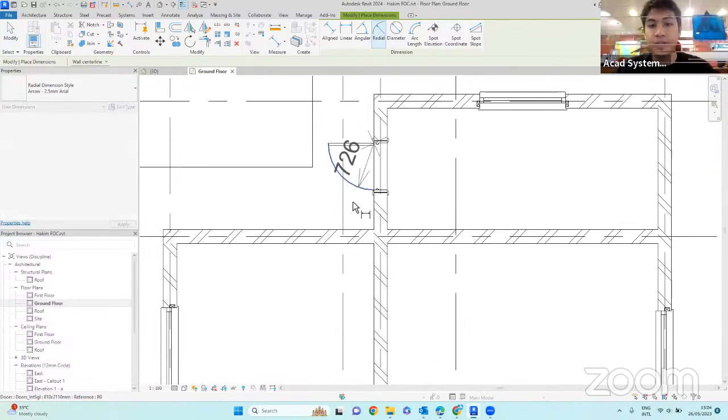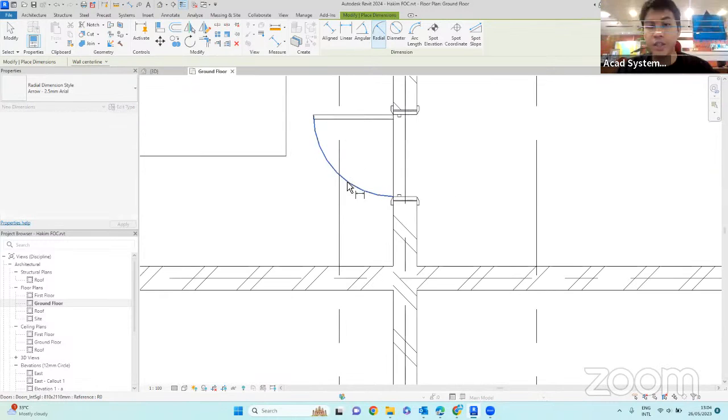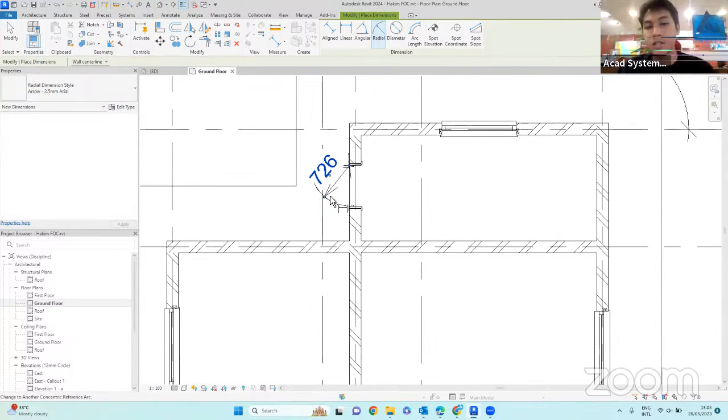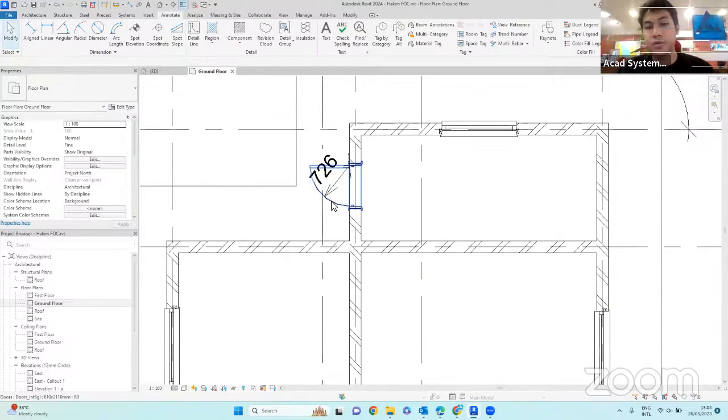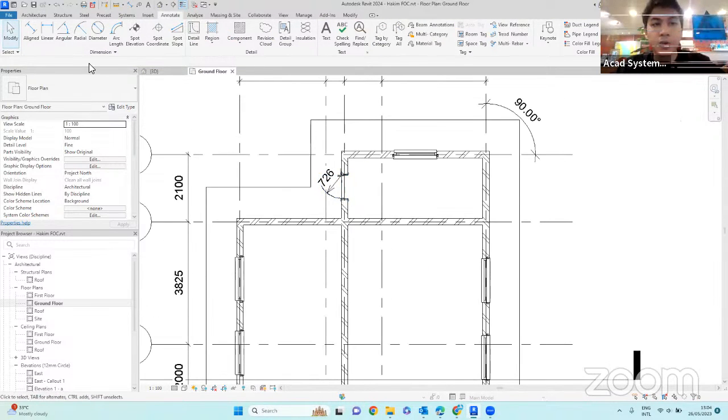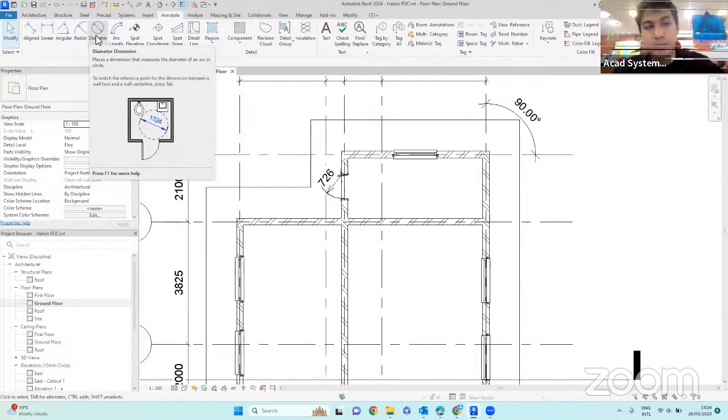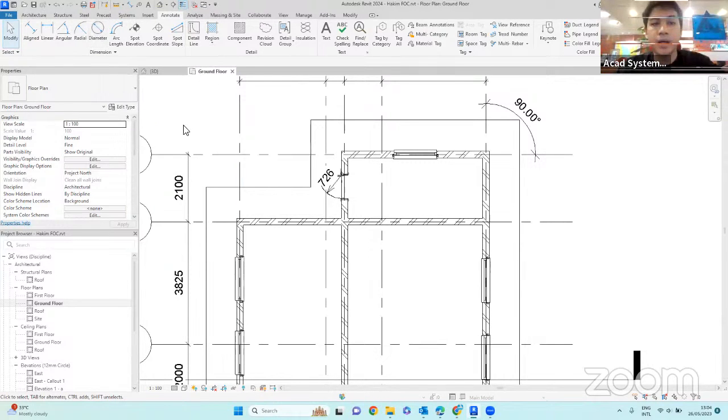For example, we have this door, an arc shape. So you can annotate what's the radius for this door. I believe this is pretty simple. Diameter, arc length would basically have the same method applying it.